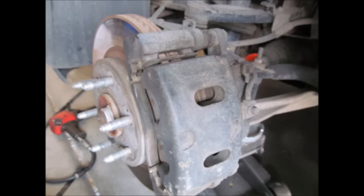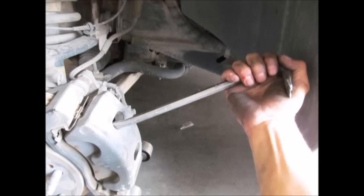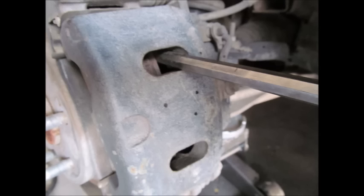Here's what you get when you take off the tire. We want to collapse the piston so that we can get the brake caliper off. There are two holes — one above, one below — that's where you're going to put in your pry bar. If you're going to reuse the brakes, just be careful that you're not prying against the braking material because you don't want to crumble that off. Just use slow, even, steady pressure.